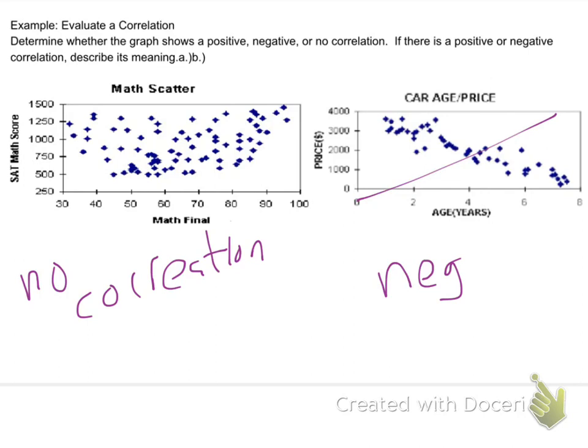Because lines of best fit, guys, are lines that we want to use to predict the future, predict the past, and predict what's going to happen within that data. So there are actually two types of predictions. I'll take that line out. So this line right here, well, maybe not that one.